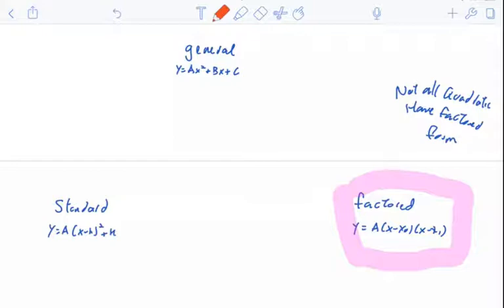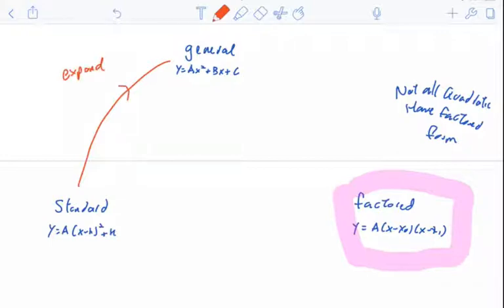So there's an idea here, which is that each of these algebraic forms, each way of arranging the information, provides us easy to interpret information about how the function behaves, right? And so it's really helpful to be able to change it from one form to the other. And we actually know how to do a lot of the changing already. For instance, if it's in standard form, you already know how to go to general form. You just expand the polynomial.